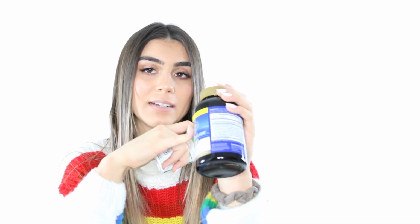Also, on an empty stomach, I will take a probiotic. Now I have two probiotics that I take. This is the Garden of Life Primal Defense Ultra Ultimate Probiotic Formula. And then this is the Hyperbiotics Pro 15, the Perfect Probiotic. I use these not together; I only take one at a time, so I alternate. I'll take this one the first time I take these pills on an empty stomach, and this one the second time. So I take one of each, either right when I wake up or a little bit later, but still on an empty stomach, you want to take those probiotics.